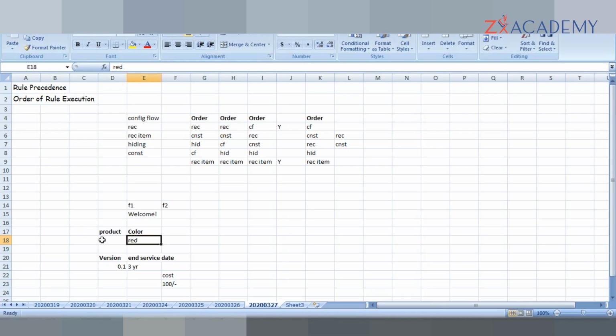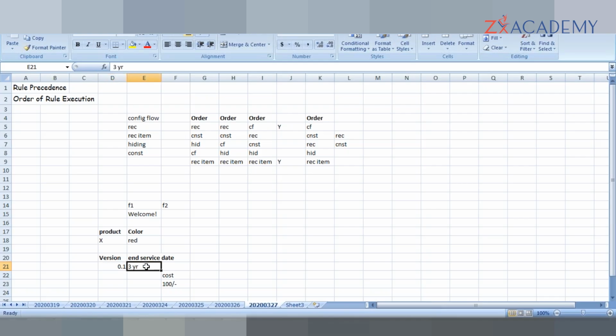Okay, constraint rules is done. So the user selected some product manually, recommendation rules came in because we have only one color, so recommendation rules got triggered. Now we allow the user to enter a value on the UI, a year on the service date attribute. He selected some date, so this is a legal value and we didn't trigger any constraint.